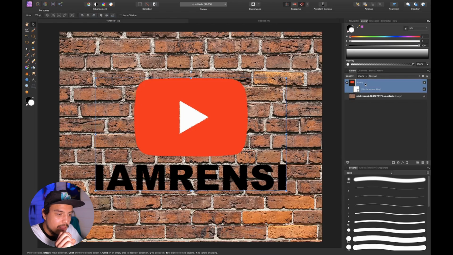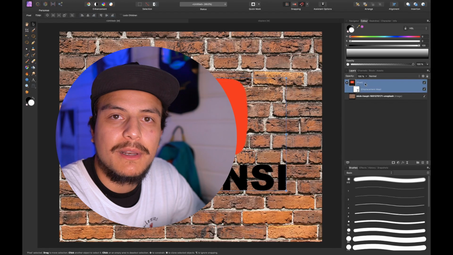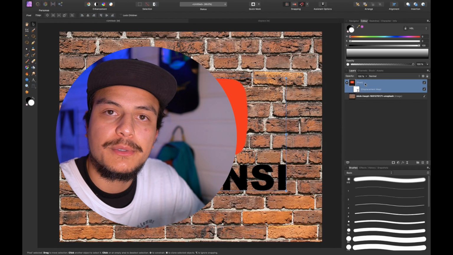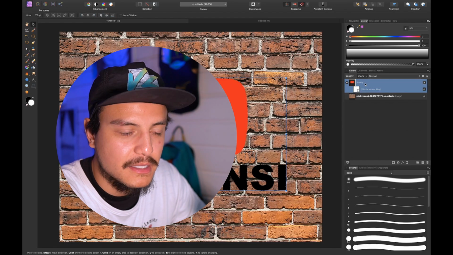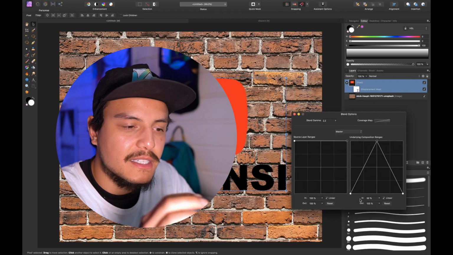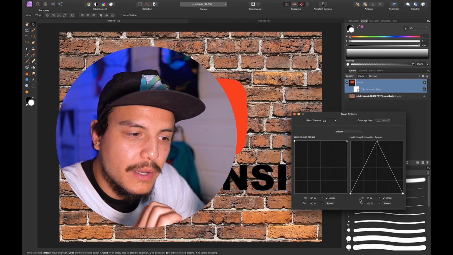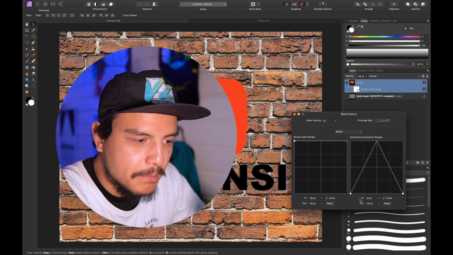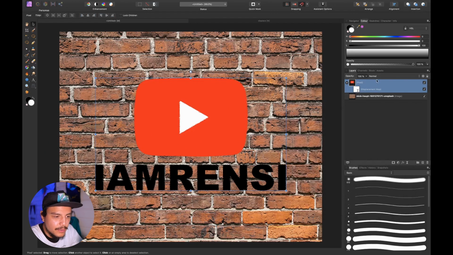And the only thing is, because we added a displacement map, now our blend options or blend ranges have disappeared. If we click the cogwheel, you can actually still see that we have our blend ranges active. However, because we have this live filter applied, we cannot show it anymore. So how does this work and how do we show our blend ranges again?